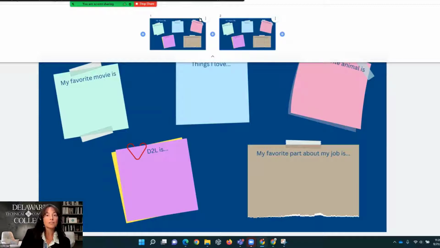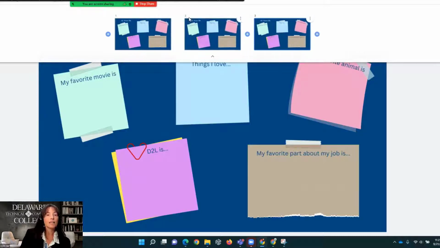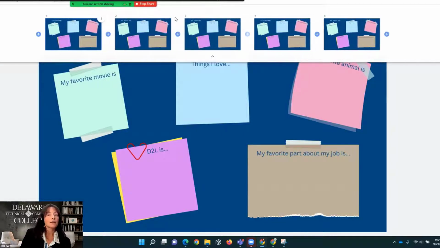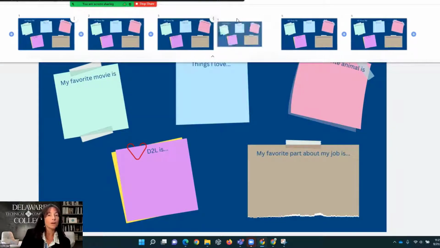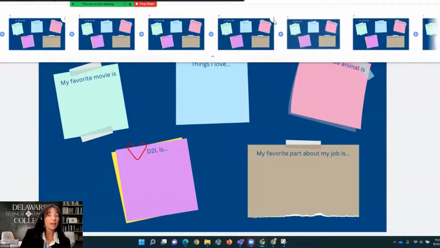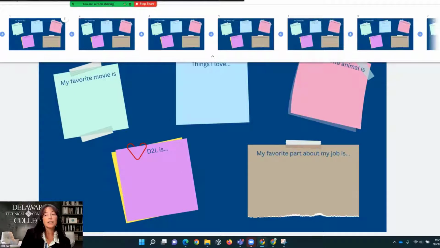Come on. Now it doesn't want to help me. There we go. Duplicate. And we'll duplicate. So you can see how you can easily do this for your entire class of 20 students, or however many you have. I would typically have had it set up before you came, but I wasn't sure exactly how many people would be here anyway. And I thought it was important to show you how you could do it.